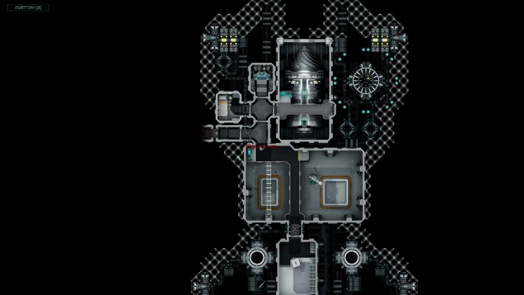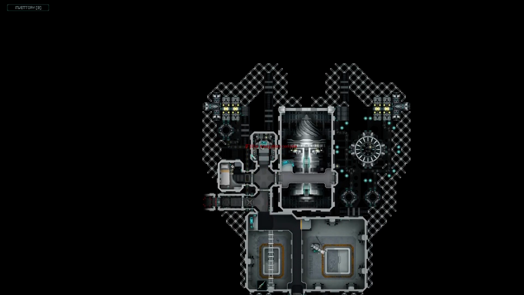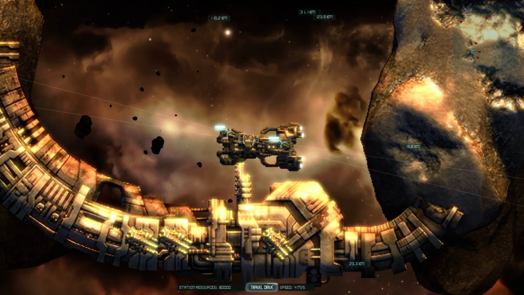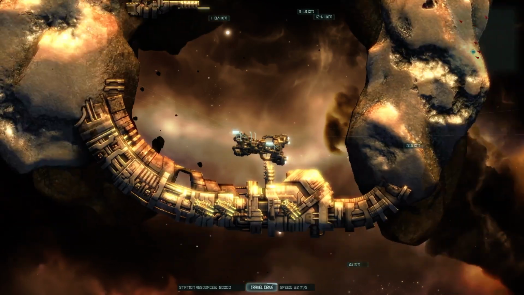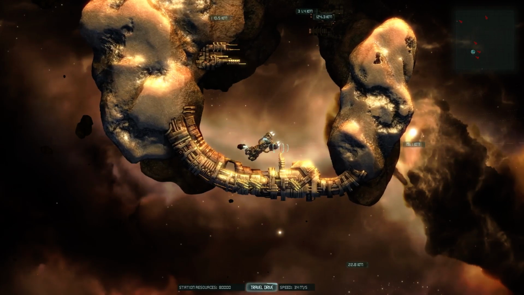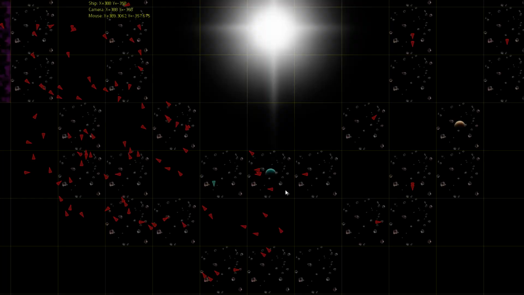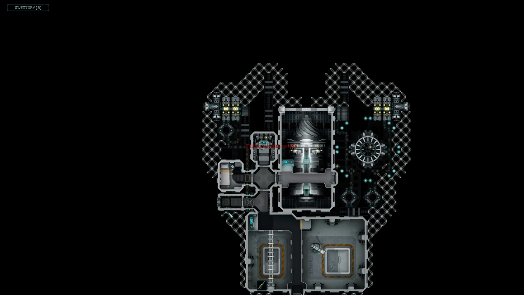Let's go ahead and hop in the seat and see if we can get out of here and find some enemies to fight. So we'll hop into the seat. I'll hit Z to undock the ship. And let's go ahead and make our way out of here. So let's check the map and see where the closest enemies are. M. So actually, looks like there's a couple of them straight down here.